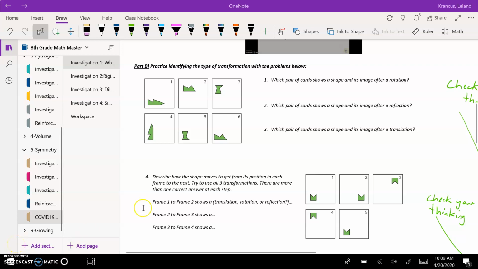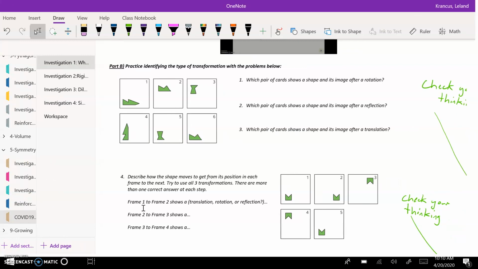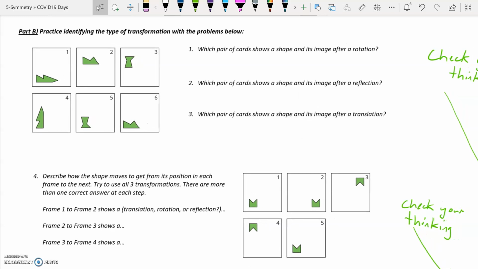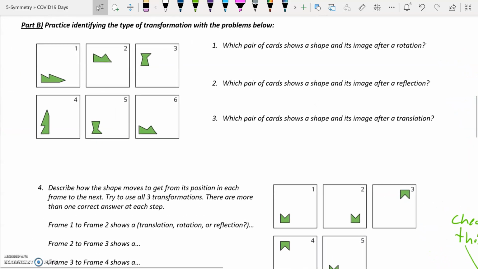So this video will cover checking your work for all four of the little practice sessions that are along the way. If you're checking your work as you go, make sure you pause in between each set in case you don't want to spoil it and give yourself the final answer before moving on to the next problem. And a lot of these do have more than one correct answer, because there are different ways to look at how these shapes are being changed to create designs with symmetry.